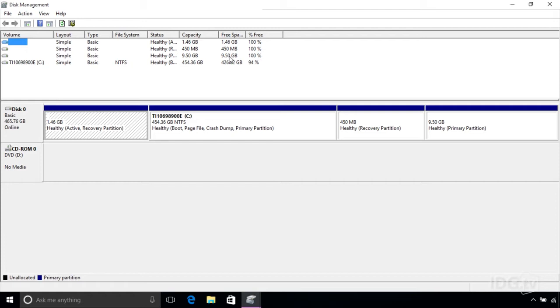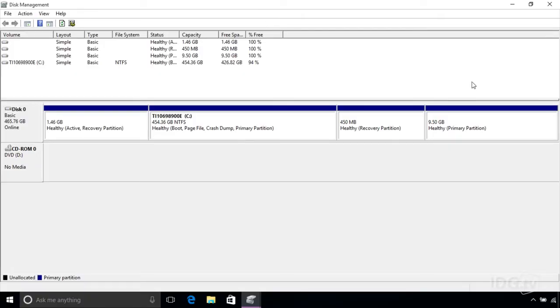At this point, you're thinking, I've got all this space I can use. But things are not as they seem. If I really want to see what's going on in my hard drive, I'm going to need a more sophisticated tool. So I downloaded a third-party disk utility called EaseUS Partition Master. Let's see what it has to say about my partitions.